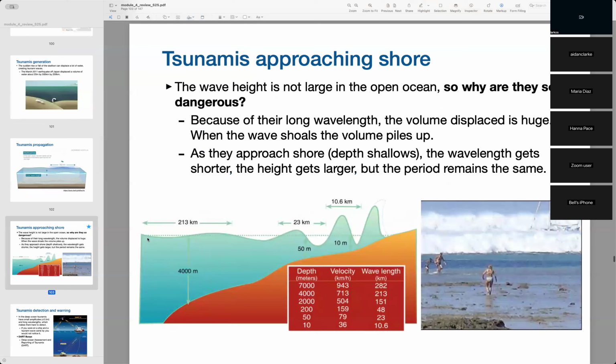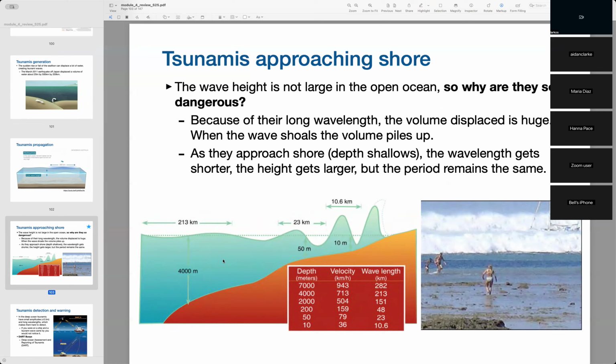These waves in deep water propagate very fast, but the amplitude is rather modest, maybe half a meter. They're very gently sloped because you have such a long wavelength. So with a boat out here, you won't even notice them passing.